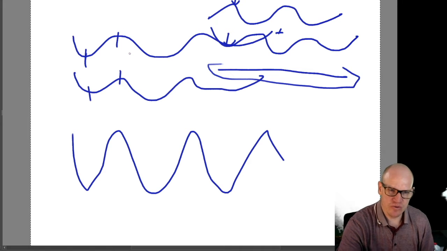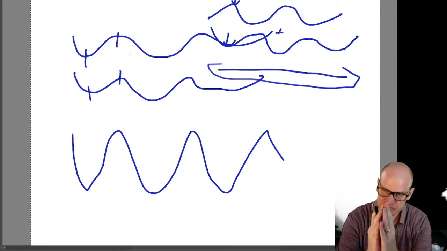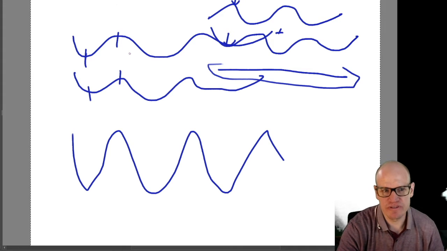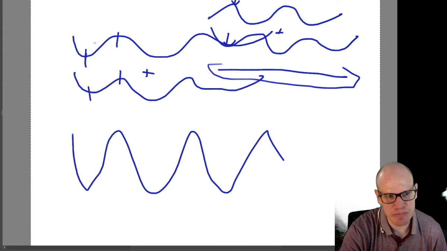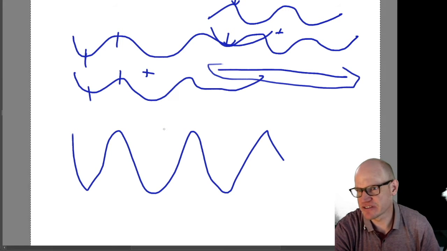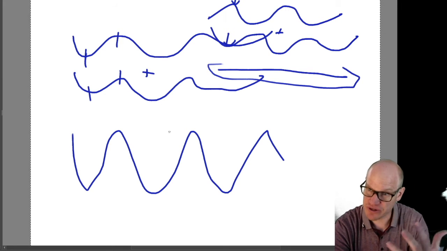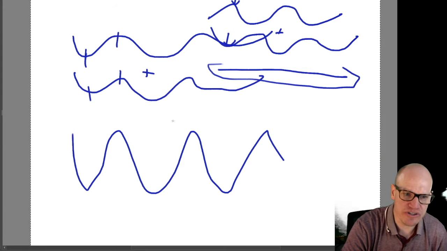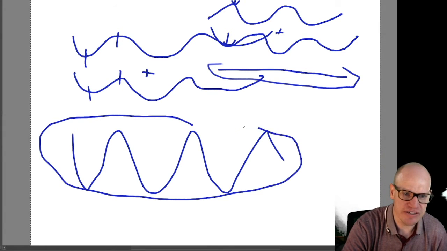So as you have different waves, even waves of different wavelengths, they can combine. The fact of the matter is that the wave amplitudes just add together, and the phases combine in such a way that you get interference properties. So interference doesn't mean that it causes destruction of everything. There's constructive interference and destructive interference and everything in between. So constructive interference looks like this, where you add them together and they combine.